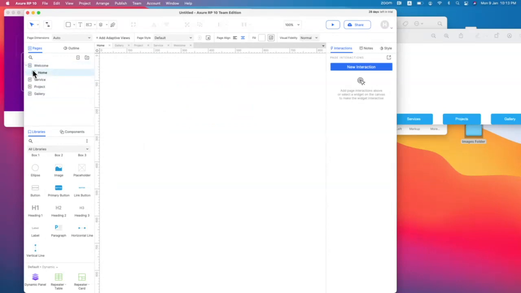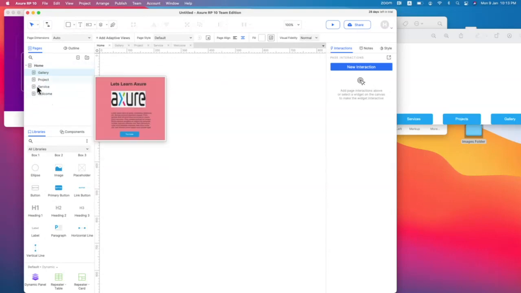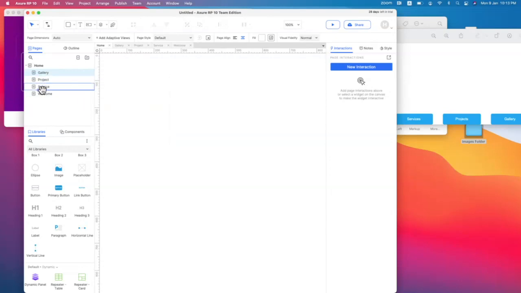Now I want this home page to come first, and I want the welcome to be inside home, project to be inside it, gallery to be inside it. This is just an arrangement. I can, however, have them outside at the same level as well, but just to make the arrangement logical, I have arranged it this way, and I know that gallery is coming in the end. Welcome is coming as the first page, so I'm trying to move it.